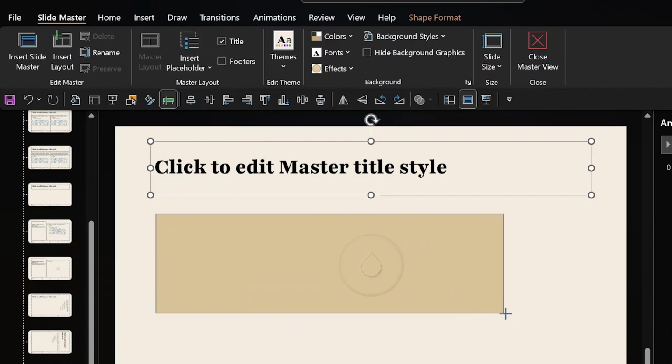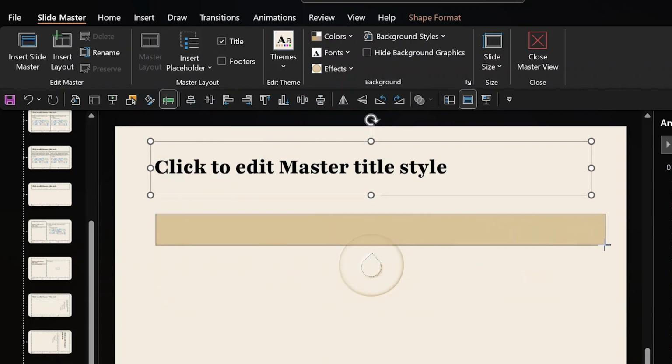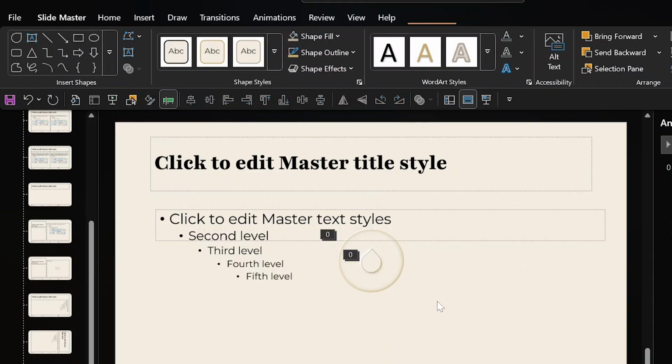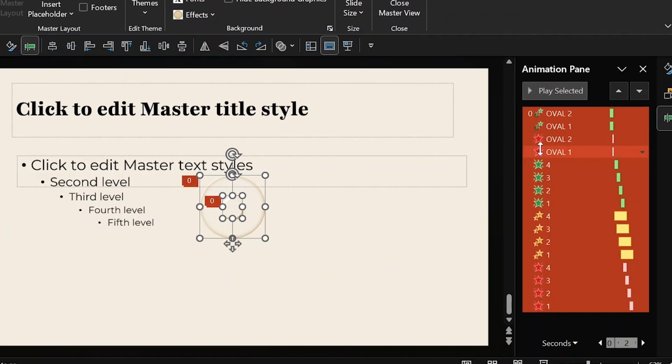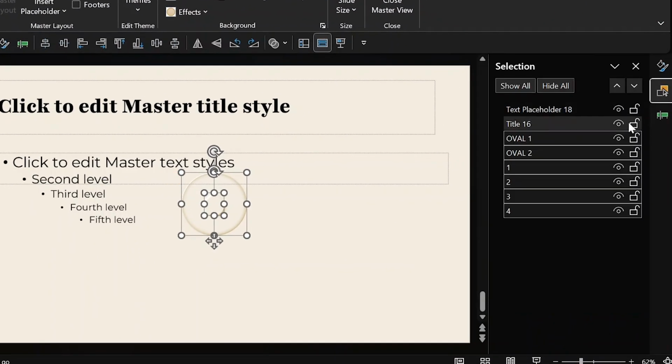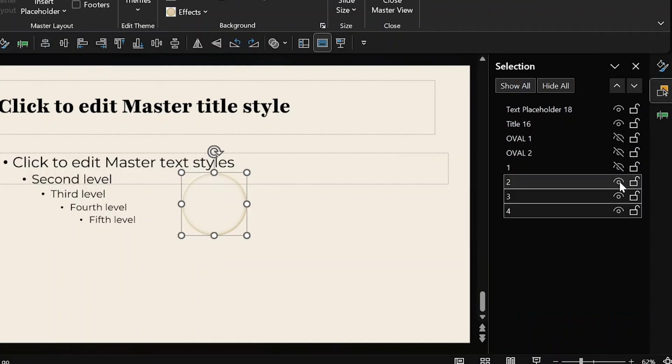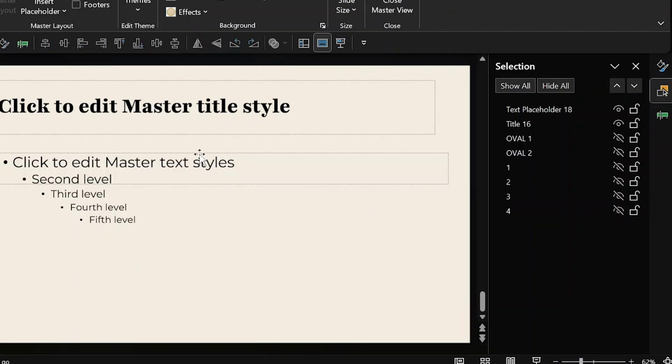Before we begin, let's hide our finished elements to prevent accidentally deleting or misplacing them. Keep in mind that any changes made in Slide Master view affect normal view, except for hiding placeholders or items, since hidden objects still appear in normal view. Open the selection pane and click the eye icon to hide any items you don't want to interfere with.